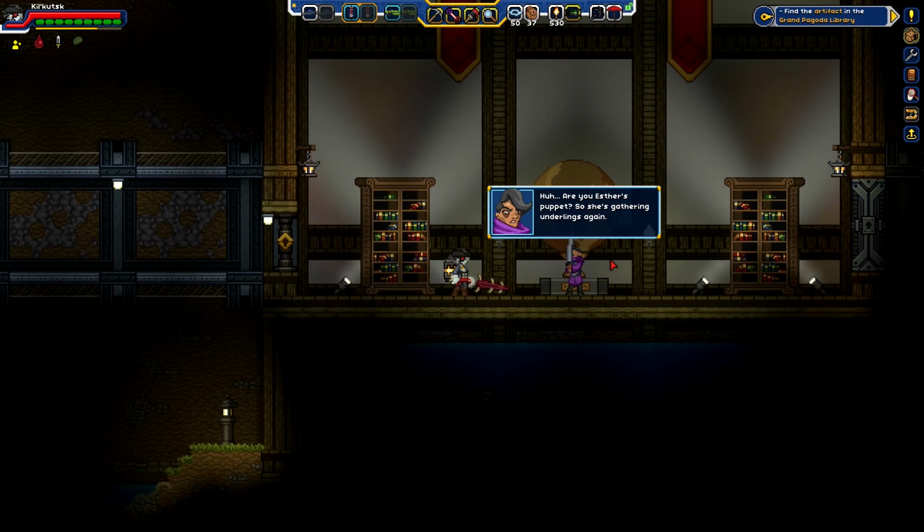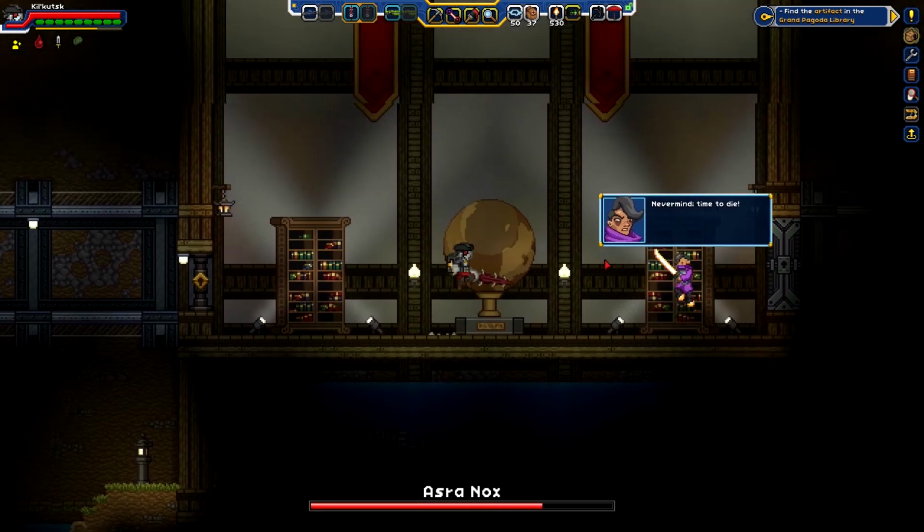Are you Esther's puppet? So she's gathering underlings again. You know you're in way over your head, don't you? I pity you in a way, having your strings pulled by that withered hag. Never mind. Time to die.